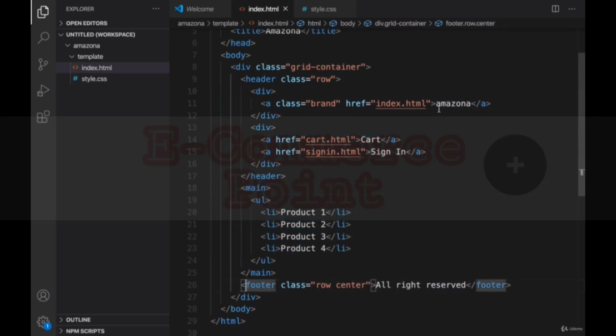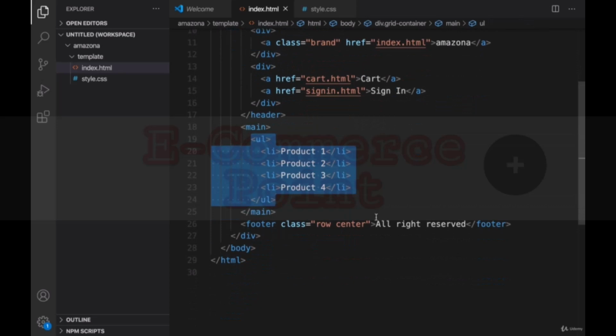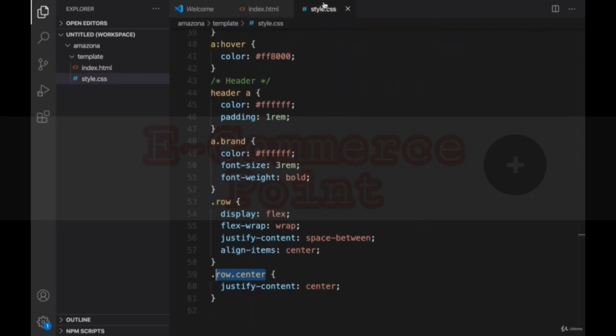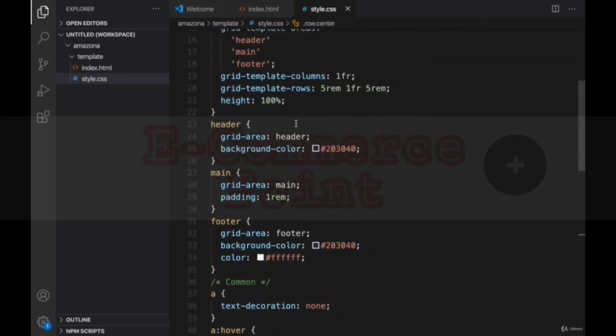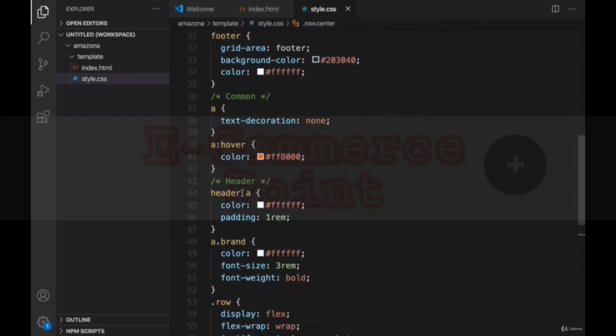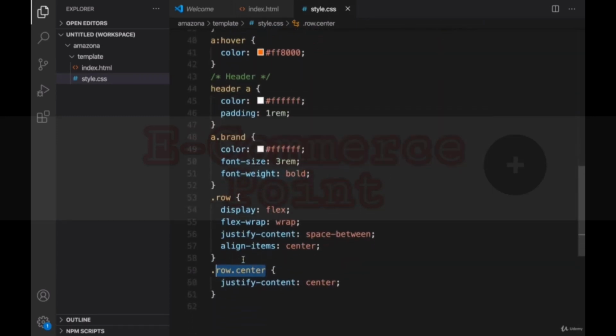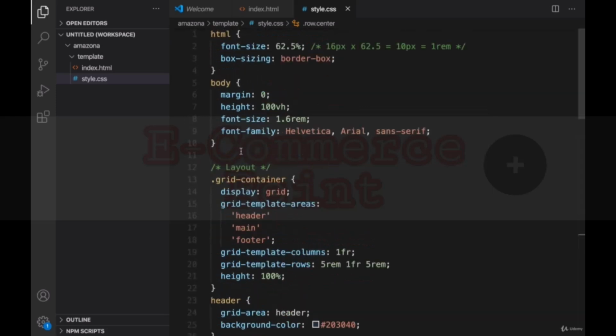And we added some style like making brand link, header links, product section, and also a footer which is center aligned vertically and horizontally. In the style.css, we added some style for header, body, and also for links, and also for header and footer. Great, that's it for this lesson. See you on next lesson.